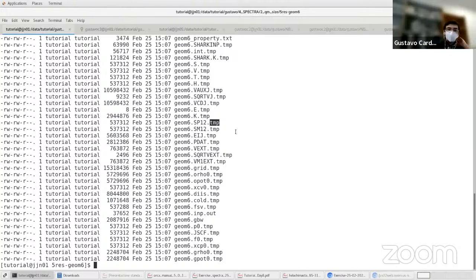These calculations could generate, and actually do generate, some temporary files which are rather heavy. These are mainly the one-electron and two-electron integrals. So if you're going to run a massive amount of these calculations, you should be aware of the fact that these temporary files are going to be generated. They occupy, of course, hard drive space.